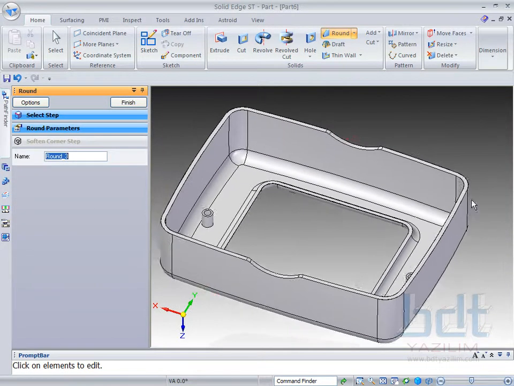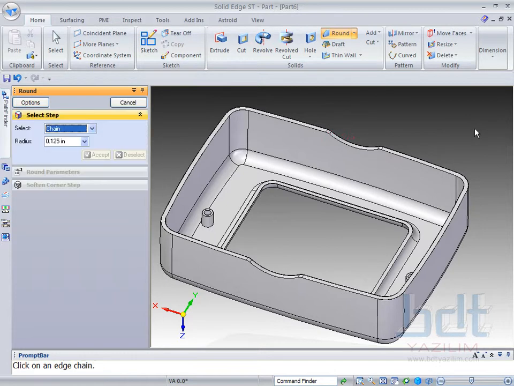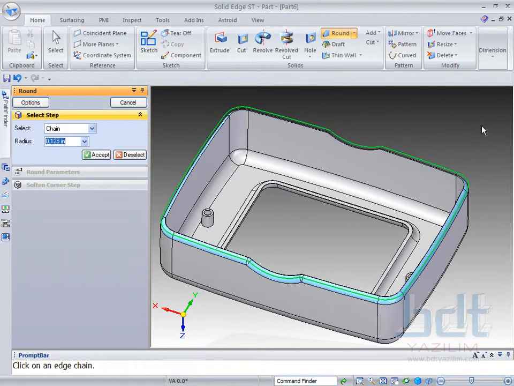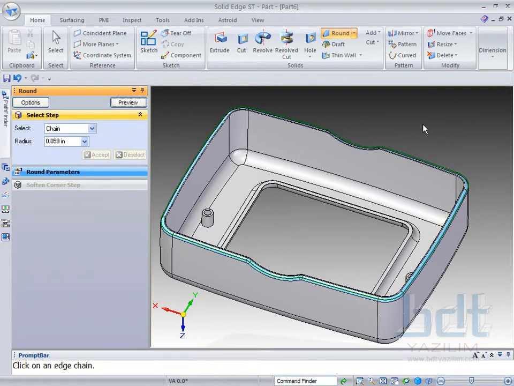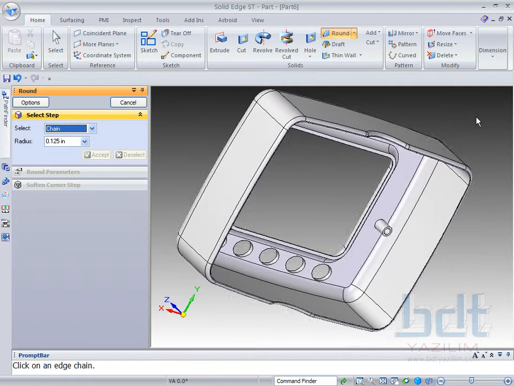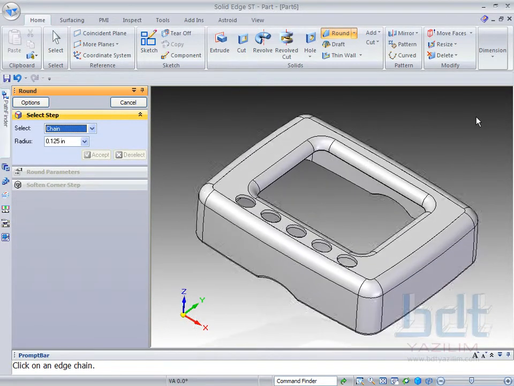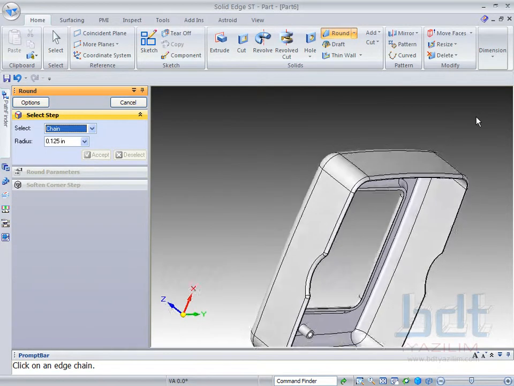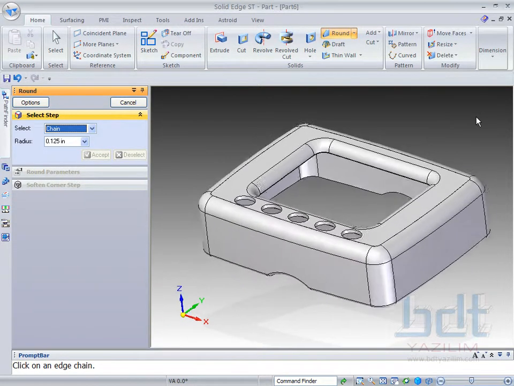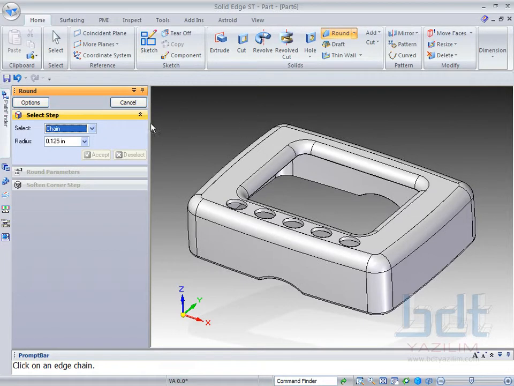And then I can go to this outside edge, and for that we want it to be 0.059 to match up with the dimensions that we had selected earlier. So there's our model. You can see it was fairly easy to create that model from the 2D information from the AutoCAD file.